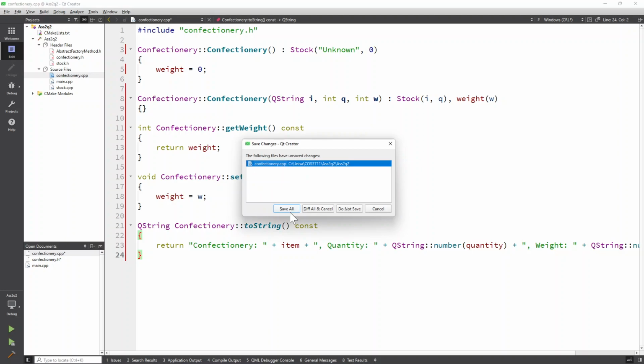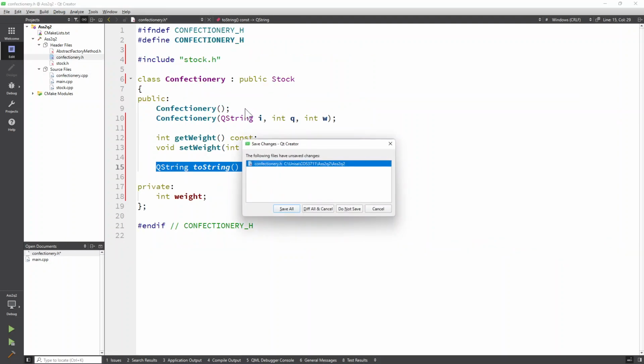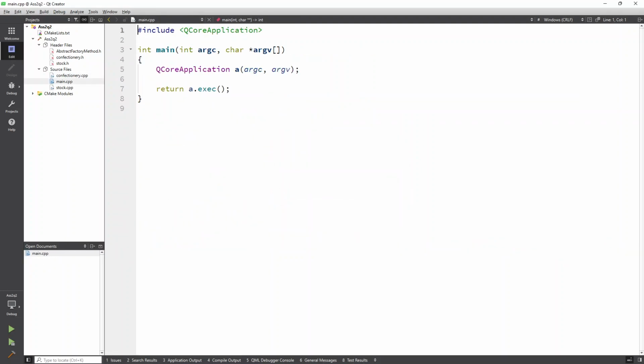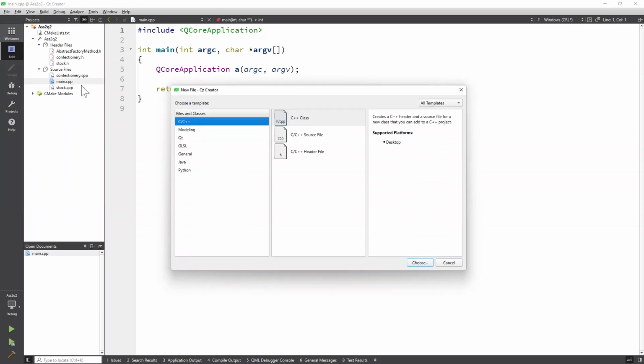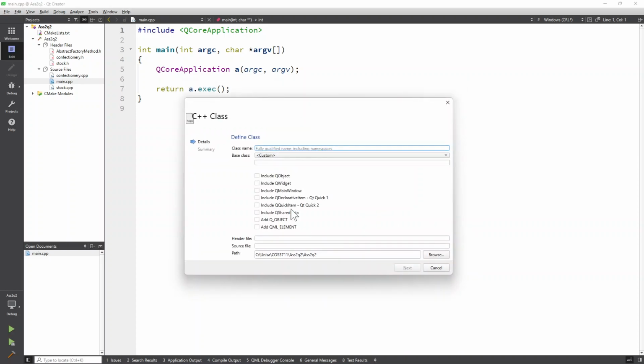Now I'll save that. Okay, and the next thing we're going to move on to is our reading material. So we're going to go File, New File, C++ class, choose that, and we're choosing reading material.